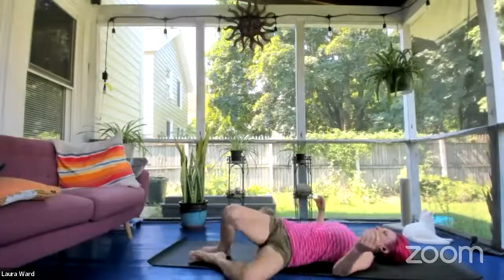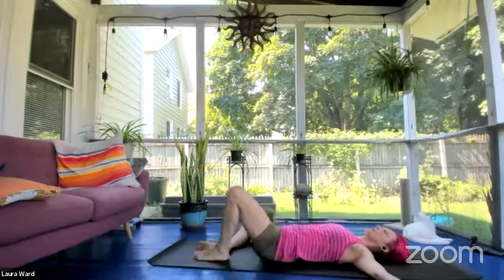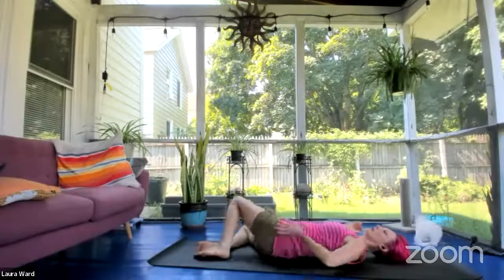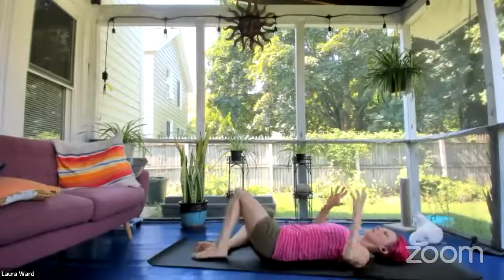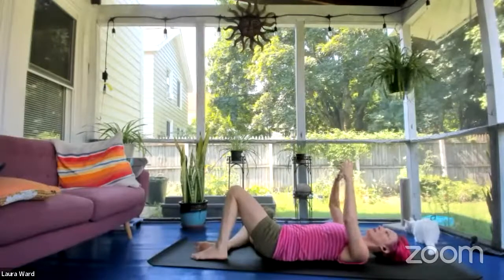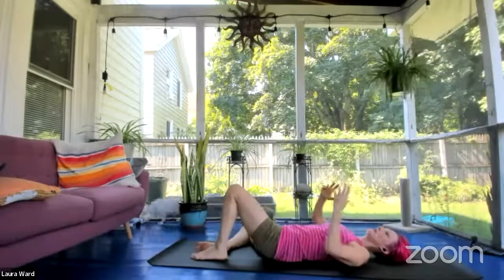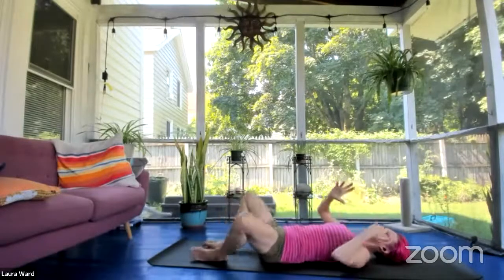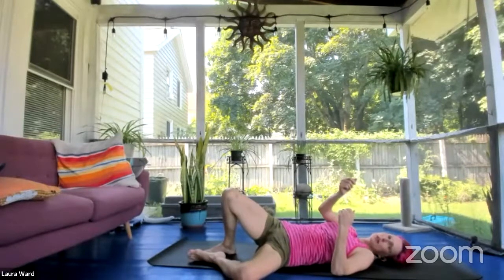You can always do it your way. But if it feels okay and you feel safe enough, try to let your inner thighs really release through this space. So you're releasing the muscles on the inside while you're also massaging out your butt and your hips just by rolling across it. The harder the surface you work on, the more it's going to affect the tissue in your body. So if you are not accustomed to being on the floor and it feels like you need a lot of padding, then by all means use all that padding. But if you can get used to sort of yielding into the floor and using less padding, it's going to work more deeply into your fascia.